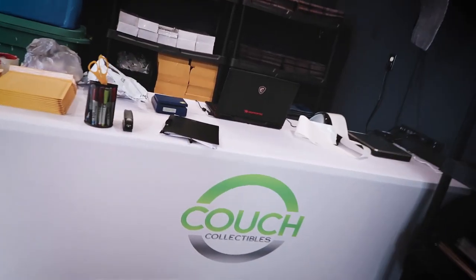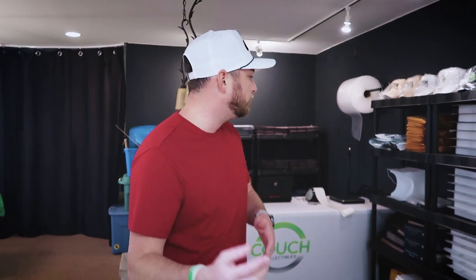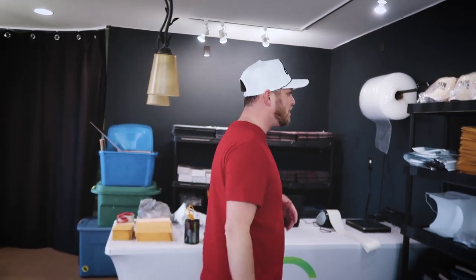Over here is couchcollectibles.com. It's Couch Collectibles on eBay, the Amazon Affiliate Store, everything that I sell online, my Etsy store — couchcollectibles — all right here. The Amazon Affiliate is shipped by Amazon, so for the coin microscopes, we're not selling those on couchcollectibles.com anymore. We're selling through the Amazon Affiliate Store. I'll put the coin microscope link in the comments below. All the links will be in the comments.